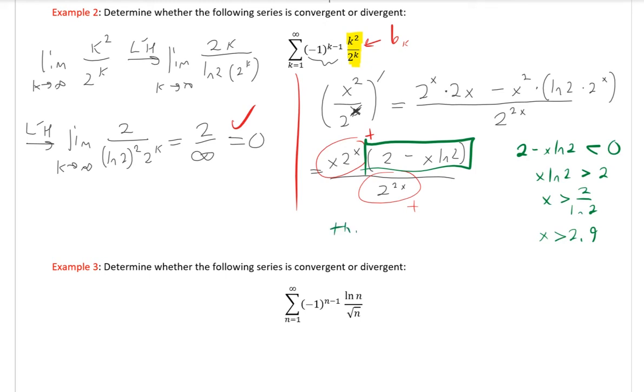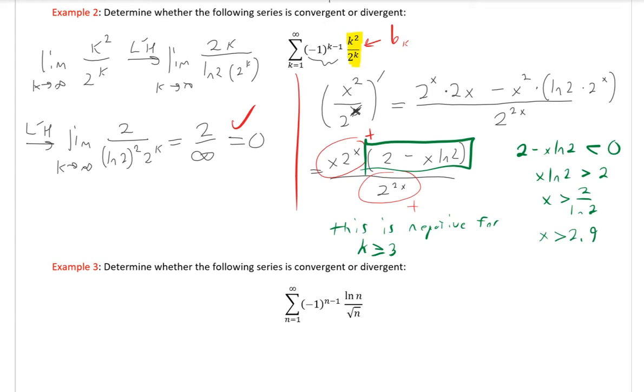Which means that this is negative for the terms greater than or equal to 3, or I guess k we're dealing with. What this means is that x needs to be bigger than 2.9, and since we're just dealing with whole number terms, k equals 1, 2, 3, 4, up to infinity, this is showing that this is actually increasing for the first couple terms. That if you just plug in 1 and then 2, those are actually increasing up to 3. But after that point, it's going to be consistently decreasing.